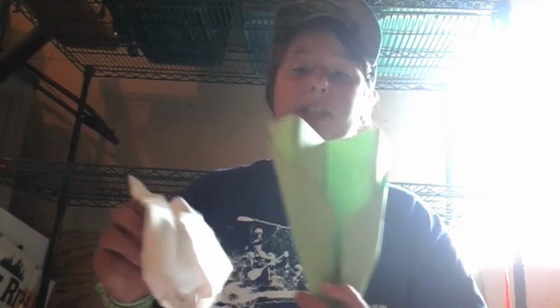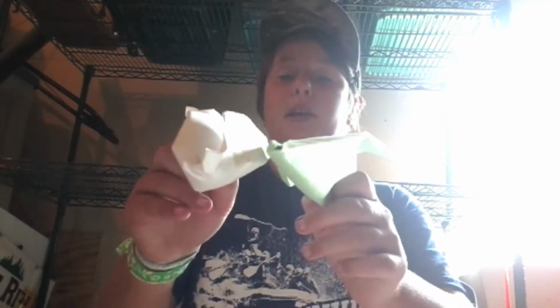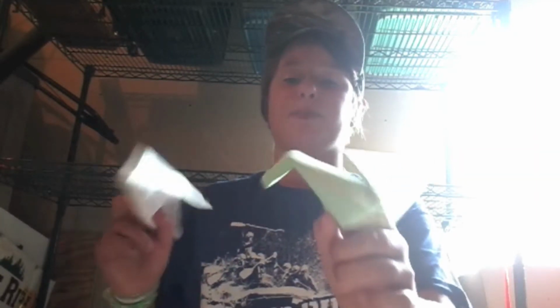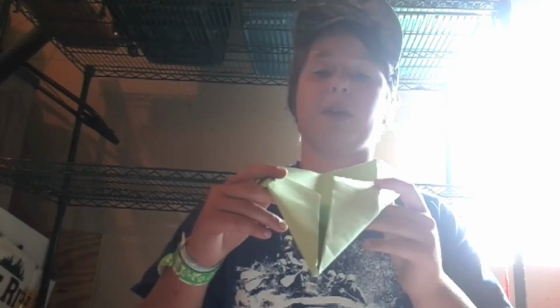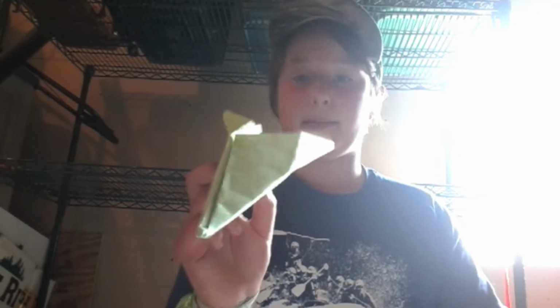Alright. Now we're going to start to do some pretty good tips because you guys pretty much already know how to make it. These are the same kind of airplanes. You see how this is wider? This is actually tip number 3, so we'll just go with tip number 3. You see how this green one is spread out and wider, and this one's kind of more in. We'll set the in one aside. You don't want it skinny like this. If it's wider like this, it'll fly about twice as far. Not too wide. If you just go moderately wide, this versus this is probably going to go better.